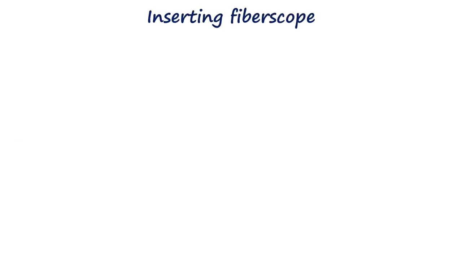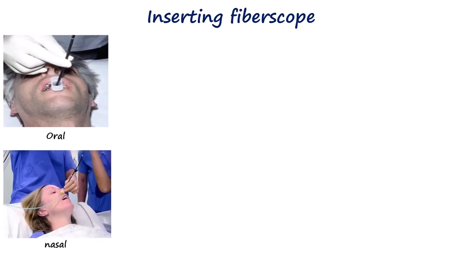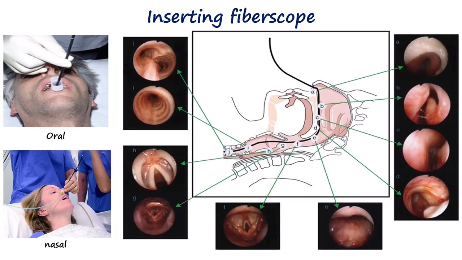Following this, we have to insert the fibroscope gently through the anesthetized nostril or mouth, depending on the route we choose. We need to advance it under direct vision, carefully identifying key structures such as the turbinates, nasopharynx, epiglottis, and vocal cords. As we move the scope forward, we should use the spray-as-you-go technique, applying small aliquots of 1 to 2 milliliters of 2% lidocaine through the working channel. This helps keep the patient comfortable and suppresses cough or gag reflexes.